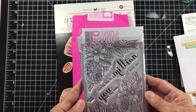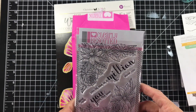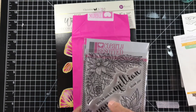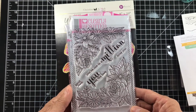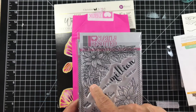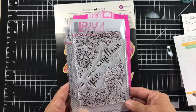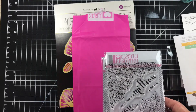And then this one — oh my goodness, guys — it's perfect for corners. The sentiments include 'You're one in a million,' 'You're the best,' 'Miss you,' and 'Good luck.' I might use 'You're one in a million,' but I have lots of other sentiments I adore that I'd put in there. To have a corner piece like this that you don't have to stamp out yourself is fantastic. I really love the way it looks — I love the roses in both of them and the mixture of the flowers and the leaves. I only picked up these two out of the like ten that I wanted, so I did good.